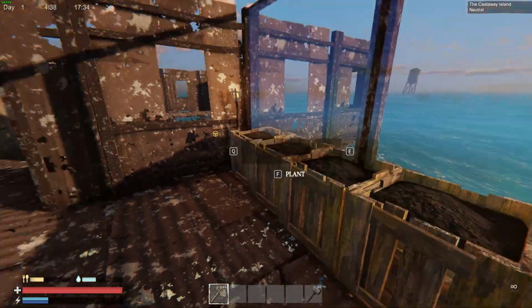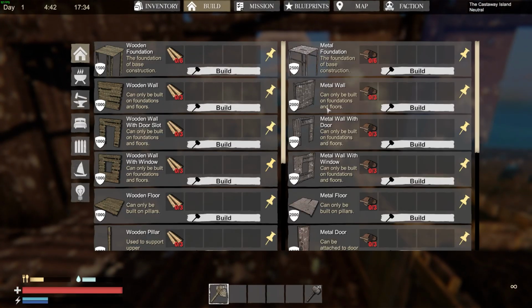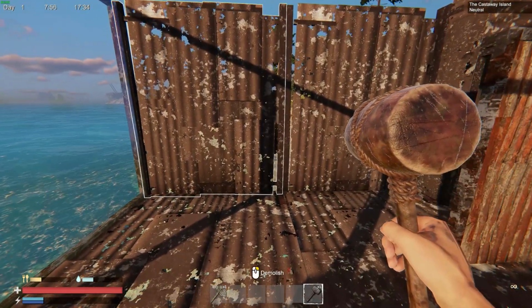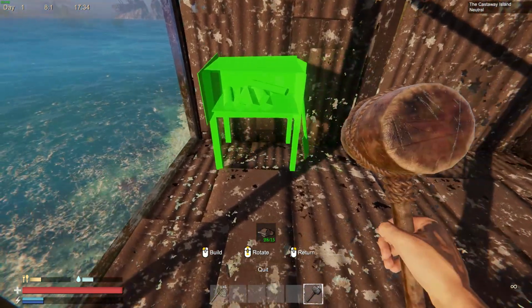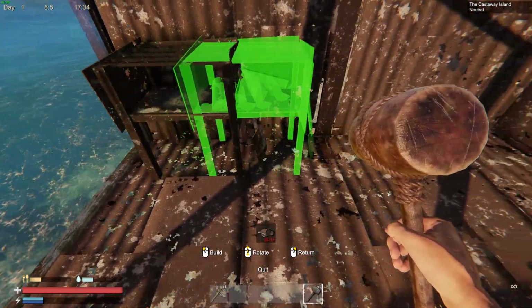There we go. Now, what we need to do is get a barbecue going. But first of all, I'm going to put a window in here. So close that up. All right, sorry guys, I just had to go research the advanced grill. So the next step, I would recommend doing a simple grill first and putting it in this corner around about here. Leave a little bit of a space on the edge.